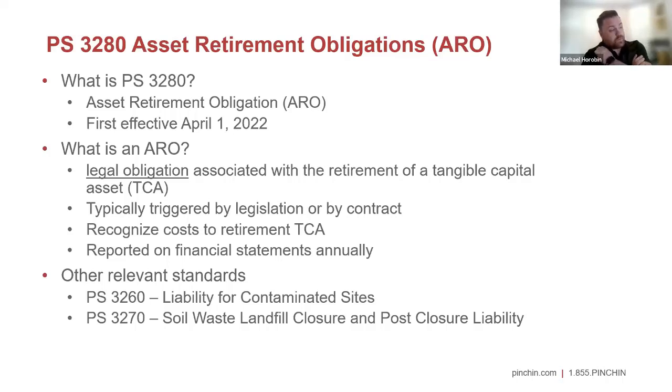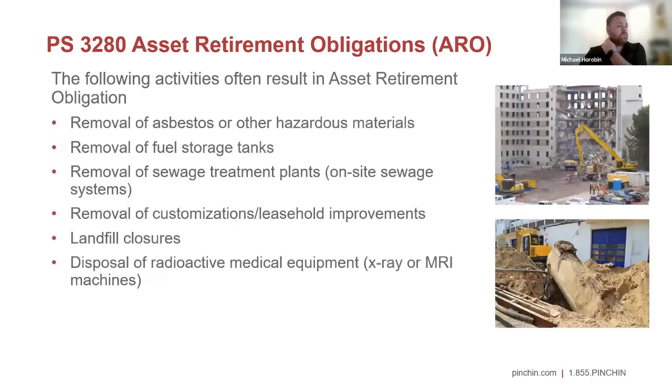PS 3260 is liability for contaminated sites, and then 3270 is the solid waste landfill closure and post-closure liability. Your ARO obligations, these are the activities that often result in the requirement for ARO: removal of asbestos or other hazardous materials from your sites, removal of fuel storage tanks, removal of sewage treatment plants or on-site sewage systems, removal of customizations and leasehold improvements, landfill closures, and also disposal of radioactive medical equipment, so X-rays or MRI machines.